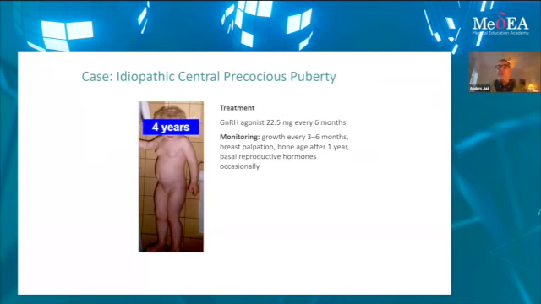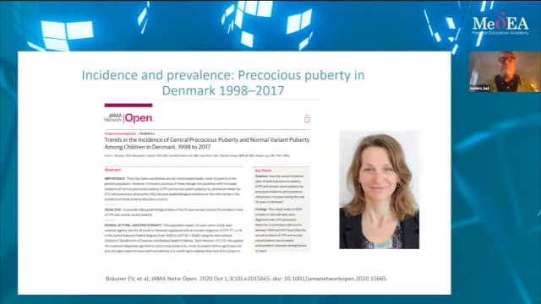So a very typical, straightforward case. This was meant to be, at least. But in a lot of cases, it's not as straightforward, and the girls are 6, 7, or 8 years, or even 9 years, and then you start to think, is this a centrally elicited precocious puberty, or is it just a normal early variant, or is it just premature thelarche without gonadotropin stimulation?